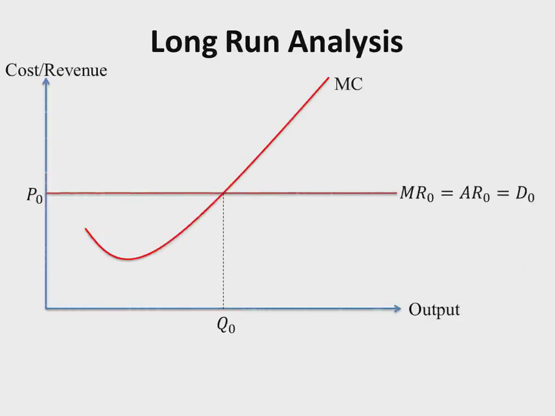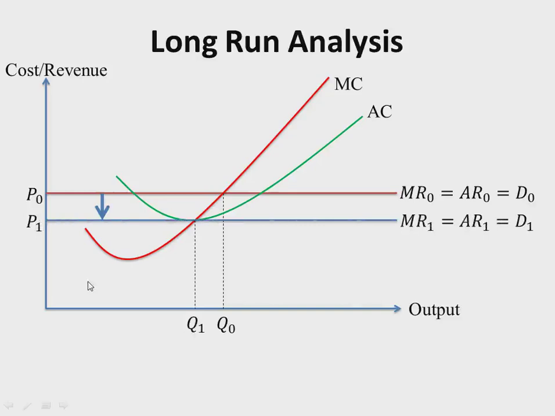Graphically, with our perfectly elastic demand curve, and with our initial price P0 and initial output Q0, if we draw our average cost curve, we see that this firm is making profit in the short run. Remember that the profit level is measured from the average total cost curve. These profits will attract a lot of firms into the market, and in the long run, new firms will join the market to share the profits being enjoyed. As such, there will be a downward pressure on the price of the commodity, and the demand curve will shift downwards.